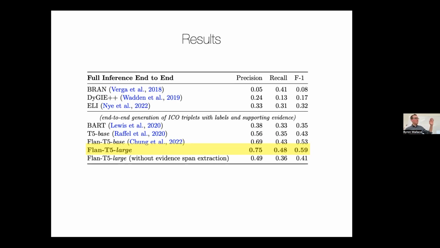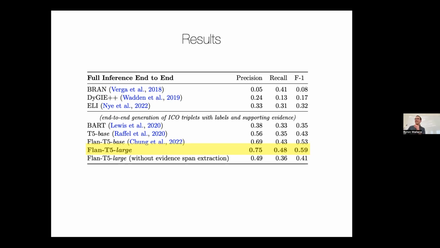And then on the bottom, you have language models of various sizes and pre-training schemes. The takeaway is that when we fine tune Flan-T5 large on the evidence inference set with the evidence spans, it gives you pretty reasonable F1s. It's a very challenging task, right? This is end-to-end extraction of the PICO elements and inference about the results. And we're getting about 60 F1 on the end-to-end measurement.